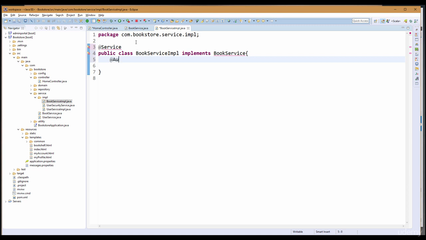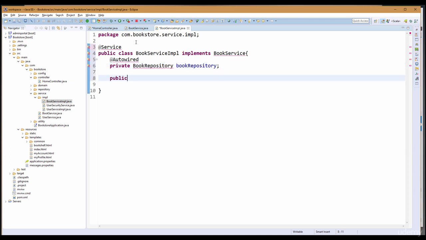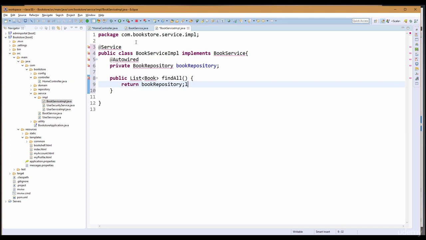And we're going to autowire a private book repository, and we're going to define a public list of books. This will be finding all books, that basically returns the book repository dot find all.